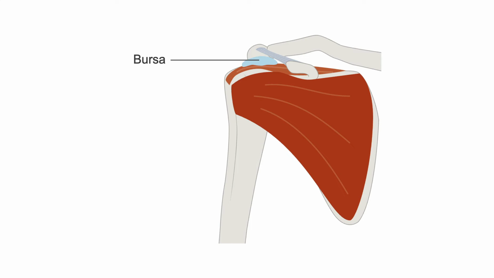There are about 150 bursa in the human body, and when they get inflamed or just enlarged with excess fluid, we call this bursitis, even if inflammation is absent. Bursitis is a common cause of joint pain, but this is not arthritis because the joint itself is not affected.